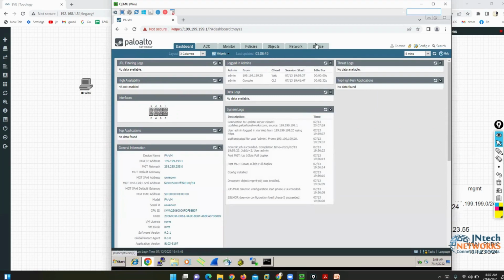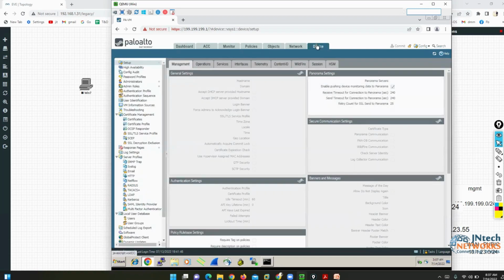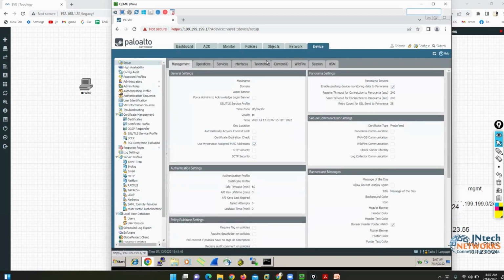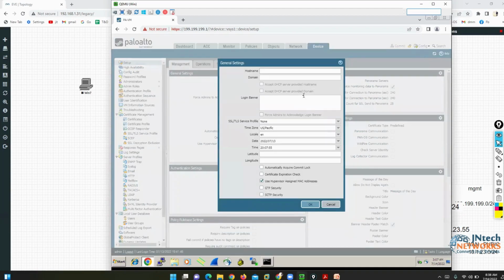Now you can click on device tab. You can go on to the device, and here we are going on to the management. In management, what device, then setup, and then management. In management, we have general setting. If you click here, you can see some information, host name, domain name.